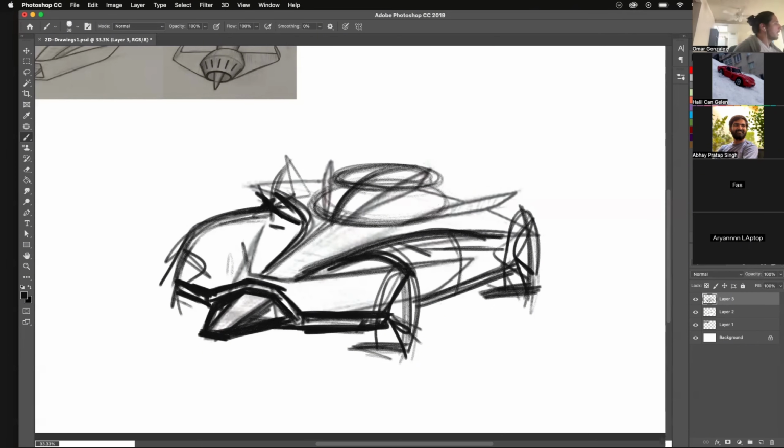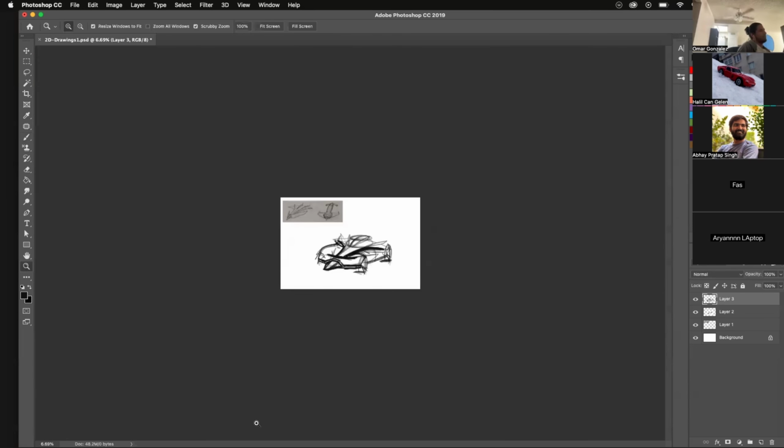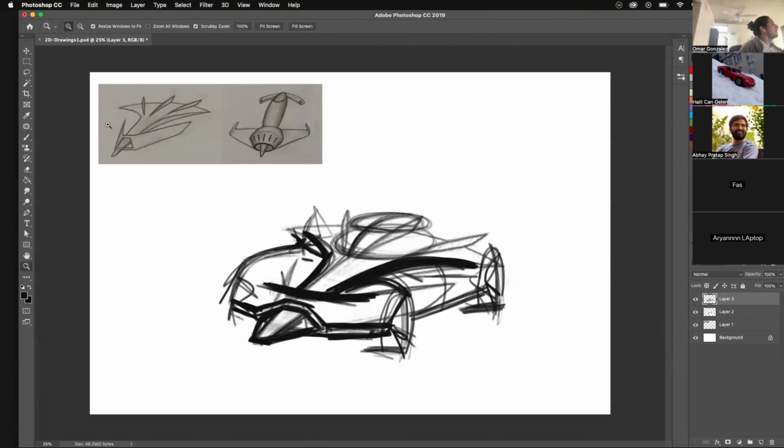But you try to keep the essence of what you were trying to do. So I'm keeping the big gesture at the front, right? But you see, it's very similar to your inspiration. You see that, right? I kept the essence of what you were trying to do, right?